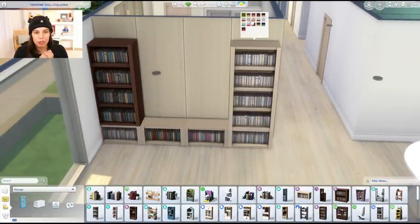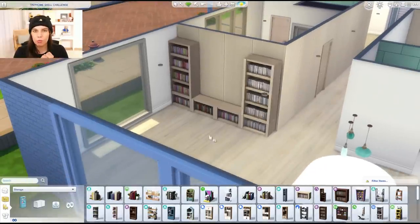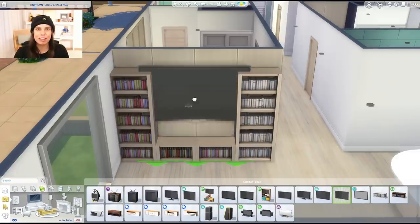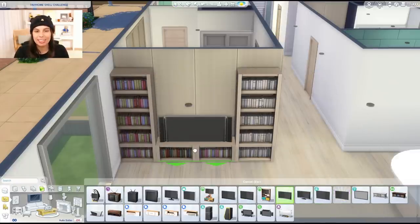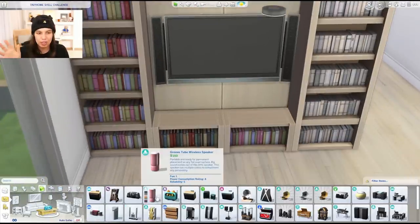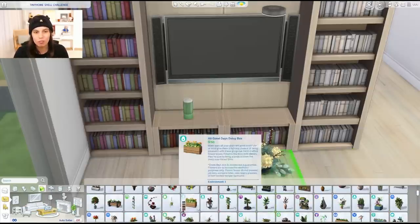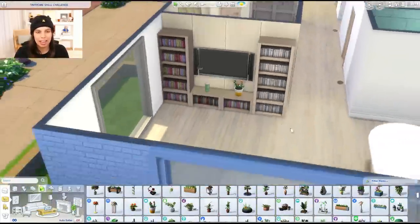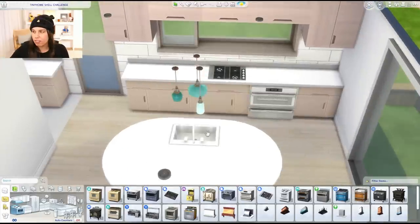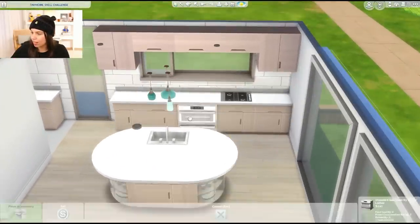Now these are the new modular bookshelves from the new kit — I really like these. I'm creating a TV area here. When we do the final walkthrough I utilize this a little bit more to show you guys more things you could do with these shelves. A classic thing people have been doing for years in The Sims 4 — usually with the cupboards from the kitchen area — is creating this TV cabinet look, and I'm doing the same thing with these new shelves because they're the perfect shape and height. I love that we can place things on top of them as well. And I really like these tiles in the kitchen — those are from High School Years.